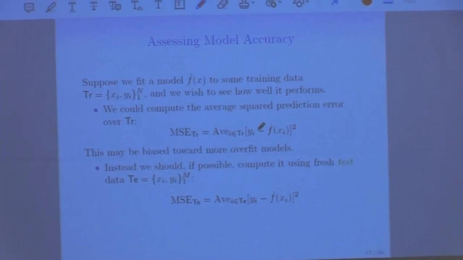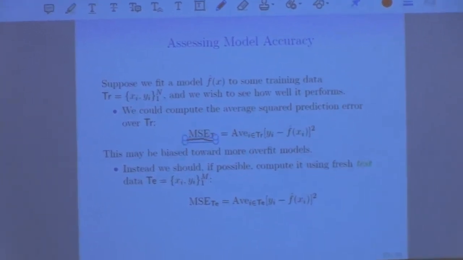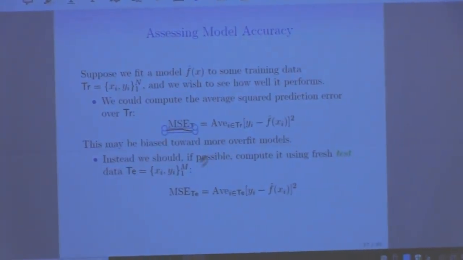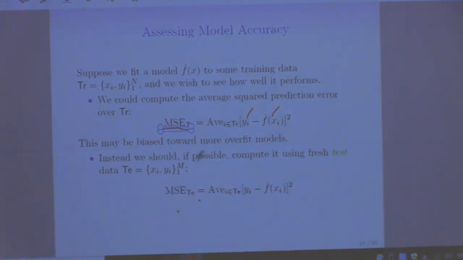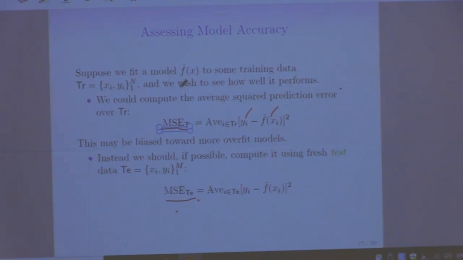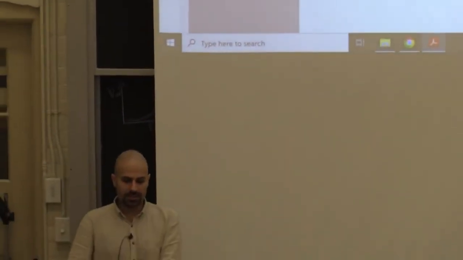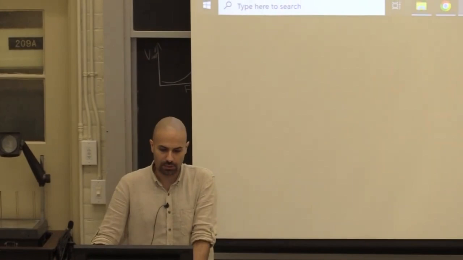For assessing the level of accuracy, we use the concept of MSE. I pretty much covered this part at the beginning of today's lecture. So MSE, as you can see, is just the average of the squared differences between predictions and the true values. And we can have MSE on the test data set and MSE on the training data set. MSE on the training data set is a biased sort of evaluation because we're evaluating the model on the data that it has seen before, but MSE on test is a better, more relevant evaluation.